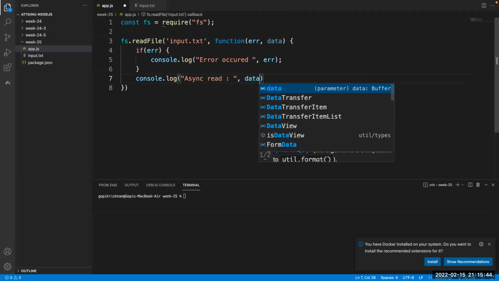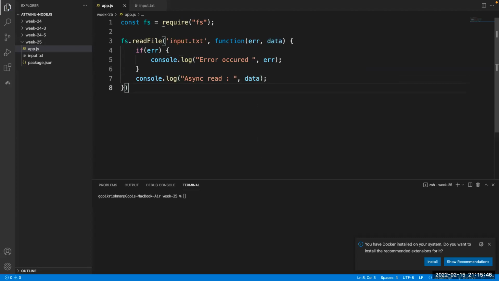So this is an asynchronous operation here. What I have done here is, in line number one, I have imported the fs package, which is the file system package, which comes as a default package with Node.js. In this fs, we have a function called readFile. This readFile is used to read a particular file in an asynchronous format.